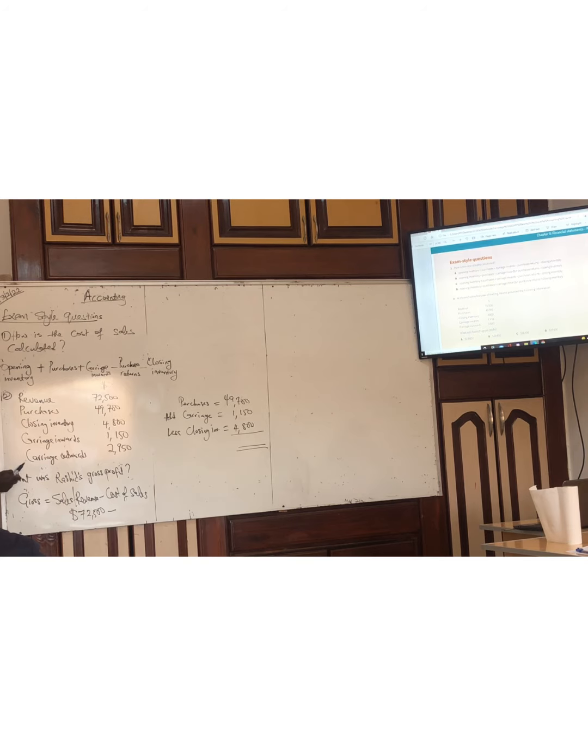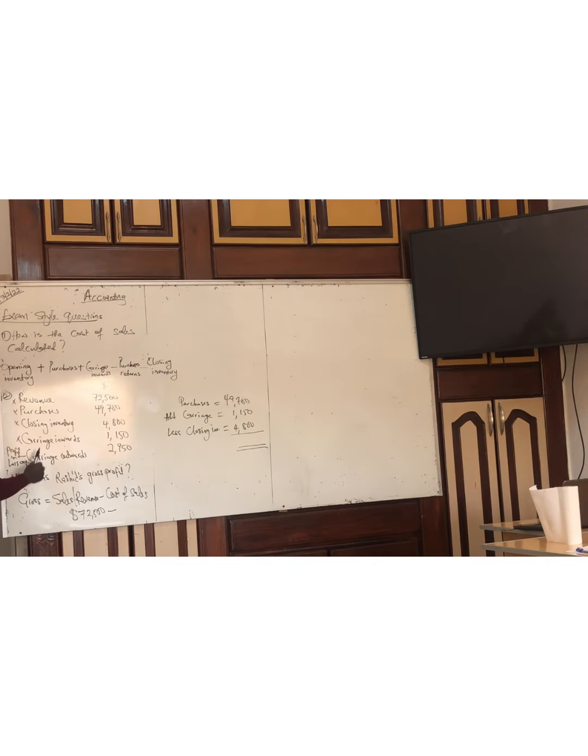Hold on, for those who wrote carriage outwards: carriage outwards is an expense. Remember I told you that. Stop writing please. Carriage outwards is an expense which goes to your profit and loss account. Here we're talking about gross profit. For gross profit, it's all about the trading, and these are all the trading items. This goes to your profit and loss account. So this plus this plus this minus this. Is it clear? Yes. So we have sales already.